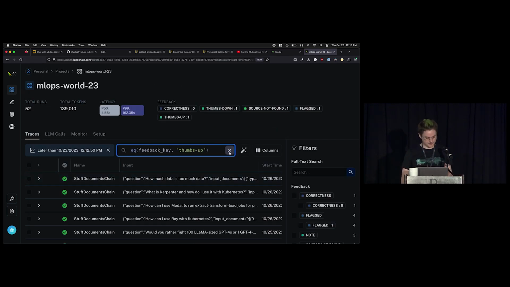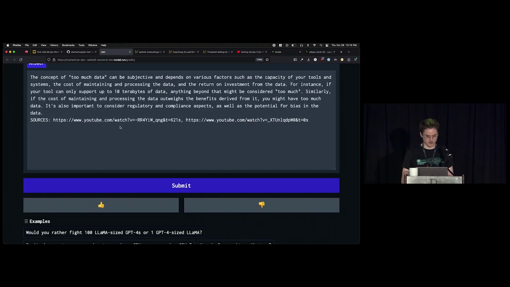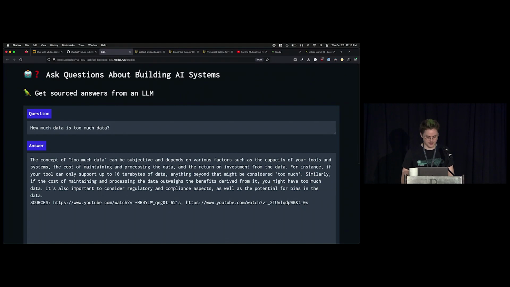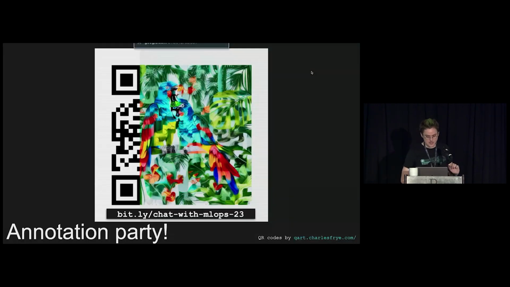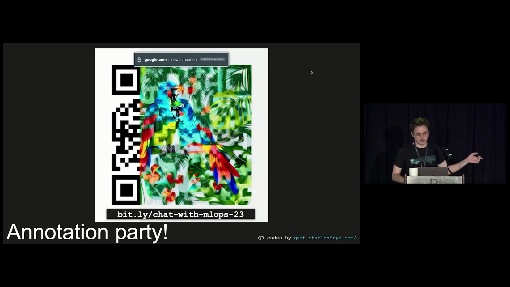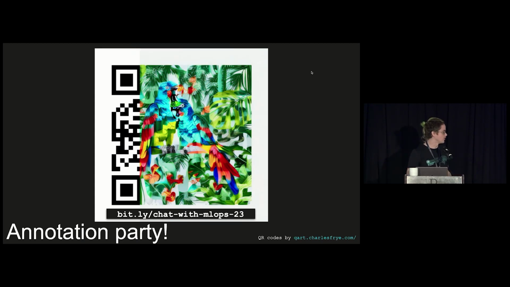Okay, what I wanted to try as our last step here was to actually have a little annotation party with this model. If you scan this QR code or go to that short link, you'll be dropped into that interface that I just showed you.